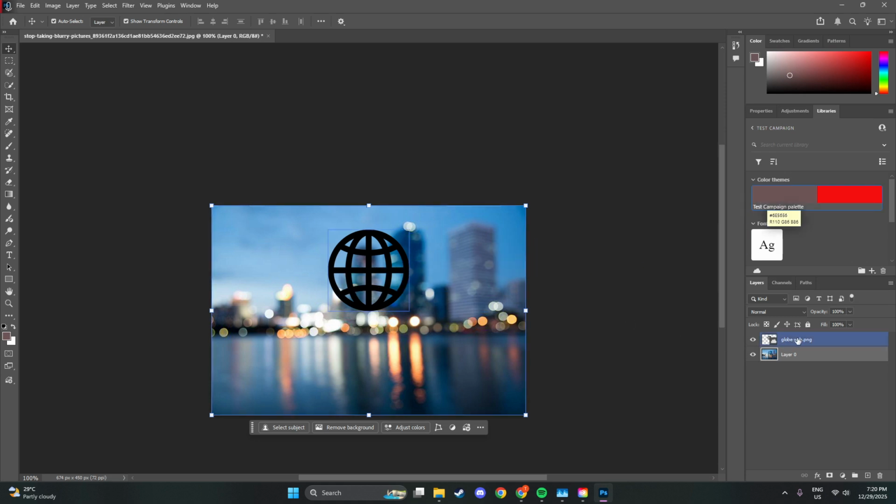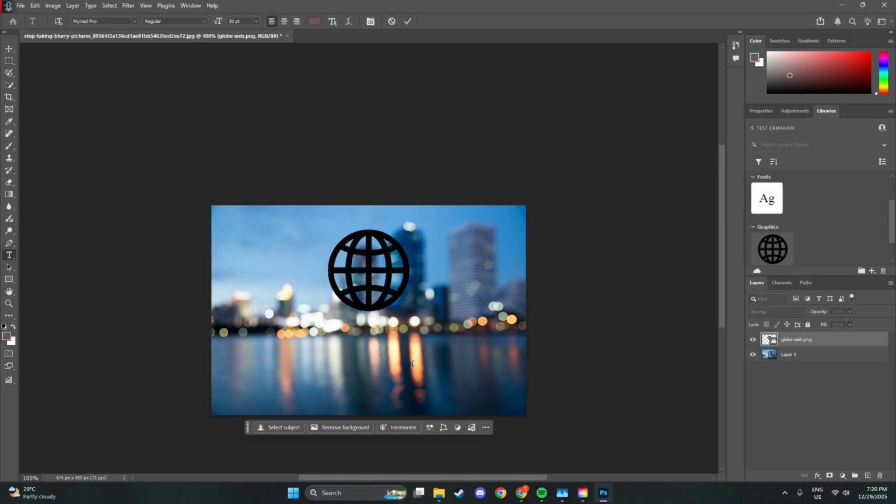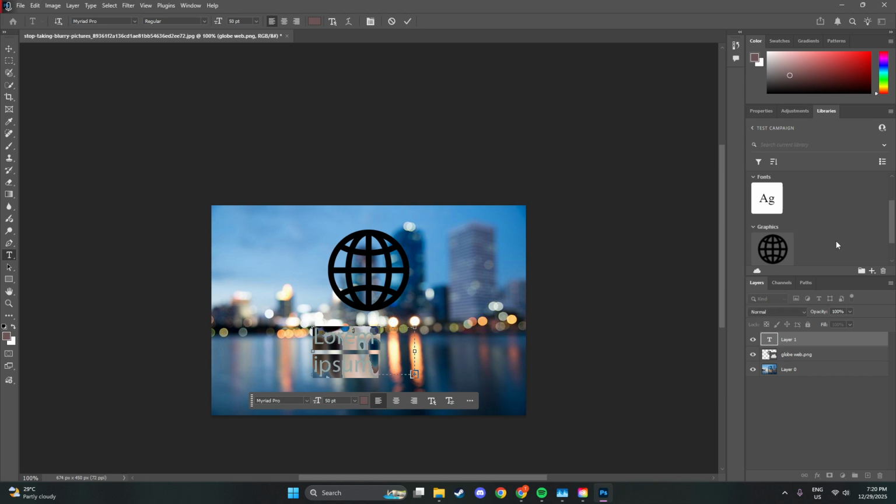One of the advantages of using libraries is consistency. If that logo or brand element in your library changes later, library-aware placements can reflect the update, helping you keep everything aligned across projects. And because you're dragging directly from a centralized panel, you reduce the risk of outdated files or missing links.